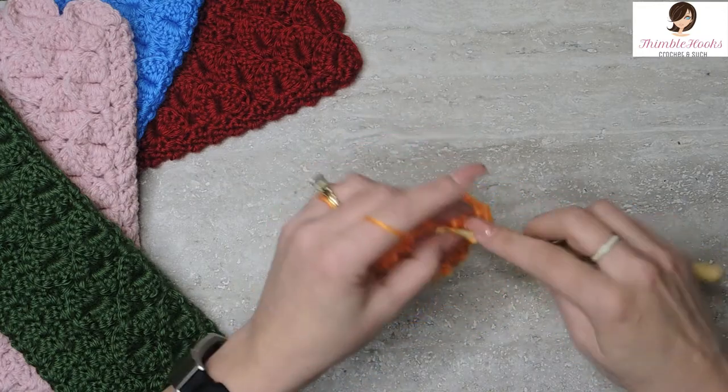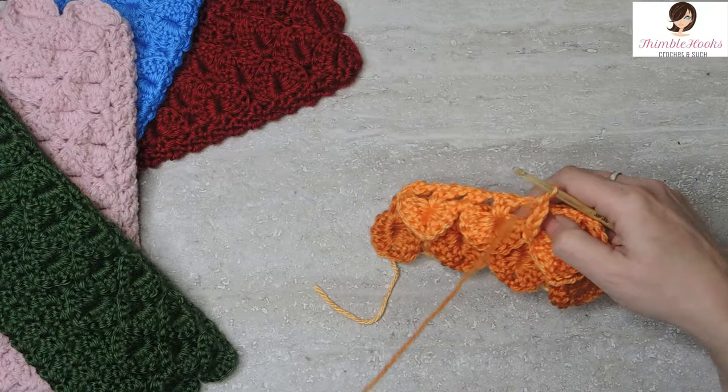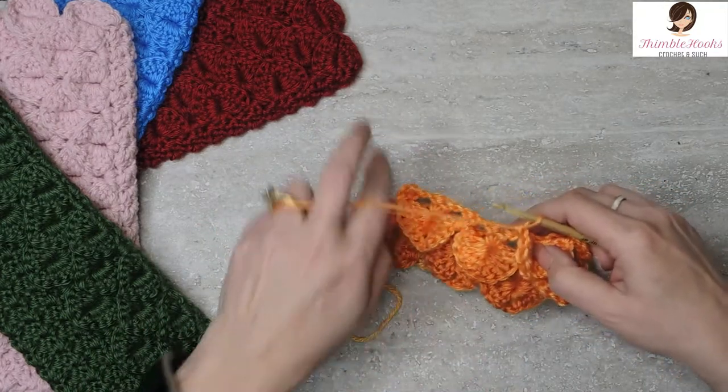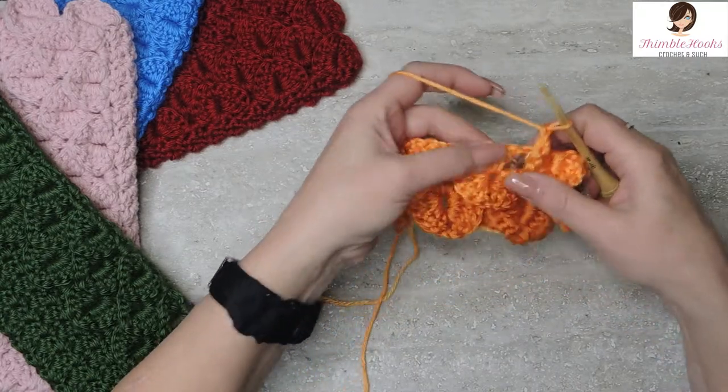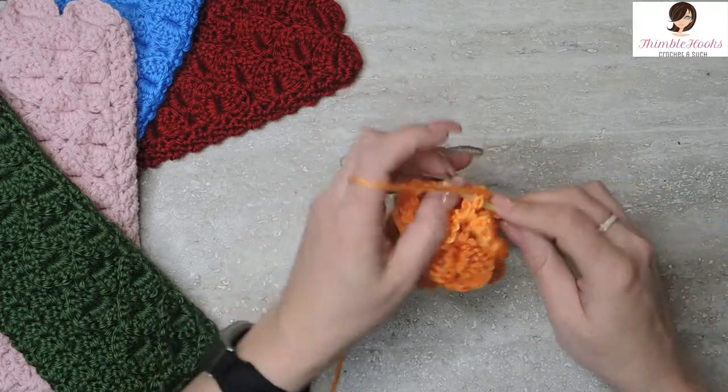And it looks kind of cool. It is bulky, so you probably don't want to use a 6 weight, a super bulky yarn, unless you really want a super warm blanket. So I'd skip these two, jump over to this set, and around the right hand post, five double crochets.